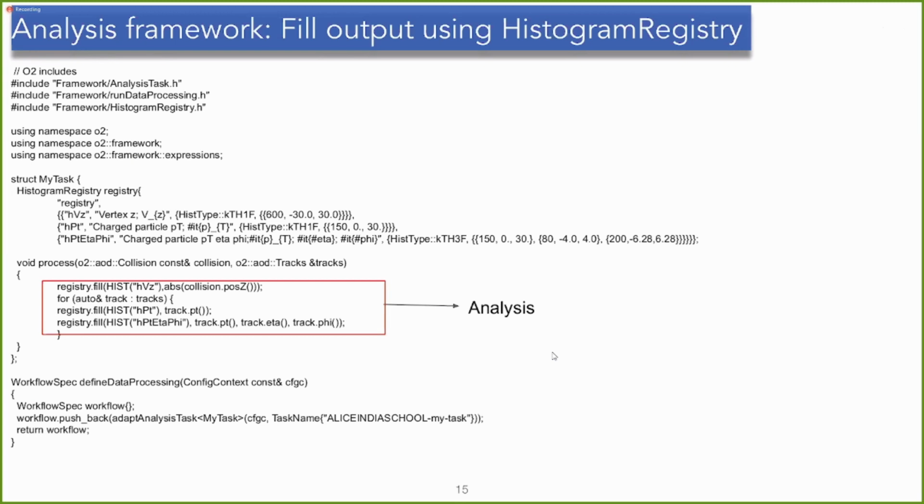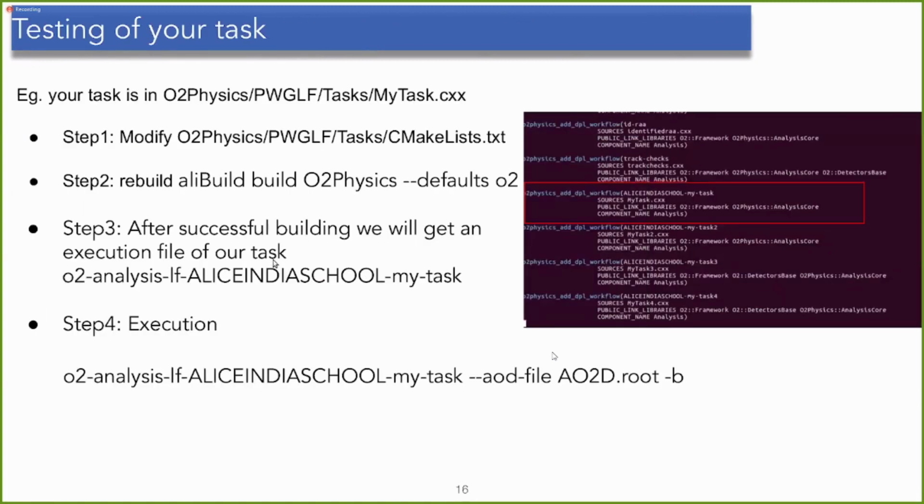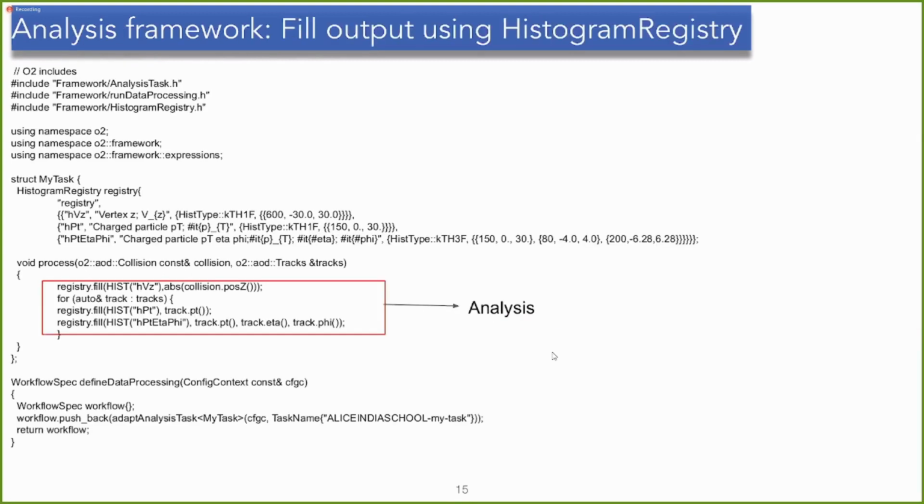Now, as I mentioned, this track table contains very basic information like px, py, pz, eta, and so on. But if you want to fill some additional information, like information from some detector, like TPC clusters or TPC findable clusters, that information is not stored in this track table, but you can always join this track table with the table which contains that information. And before going into that, just let me show you that. So here we have defined all the tasks.